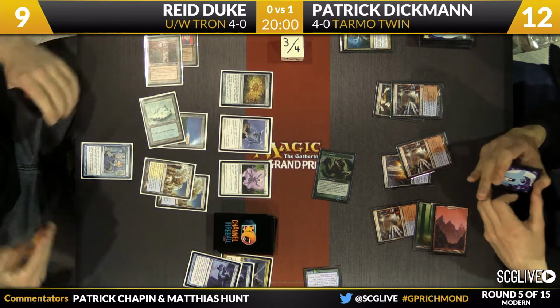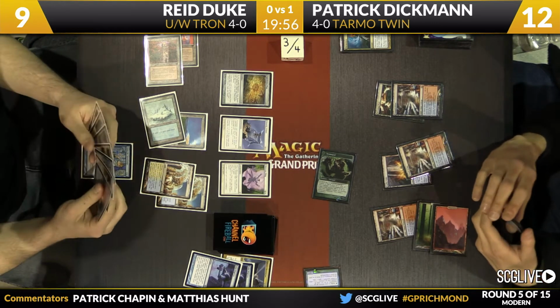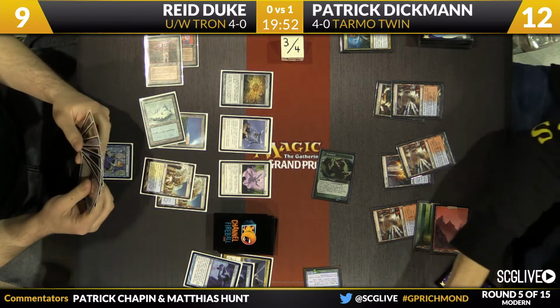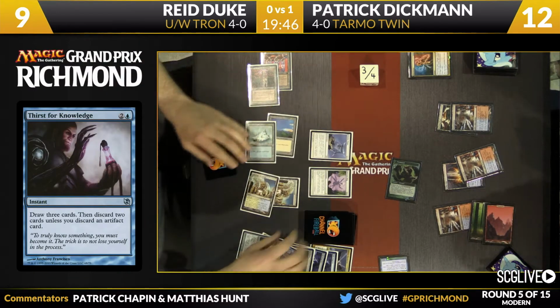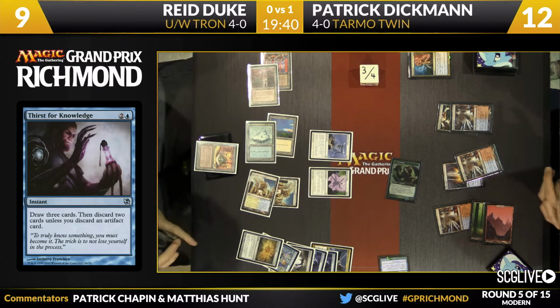And Reid will continue to grow card advantage. That's the end step, Thirst for Knowledge. Chris Pakula was talking about this before the tournament. Why doesn't anybody play Thirst for Knowledge? It's really good. It's one of the best card drawers in Vintage. I mean, why not play it in Modern? Well, not everybody plays enough artifacts, but Reid's deck certainly does. And even if you don't play that many artifacts, the card's still pretty good.